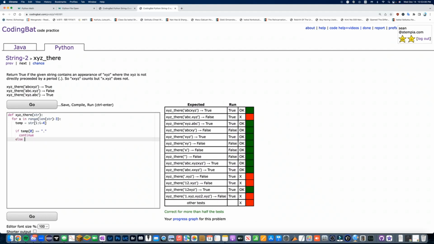Else, elif temp at 1 to 4 equal to xyz, return true, and at the end return false.